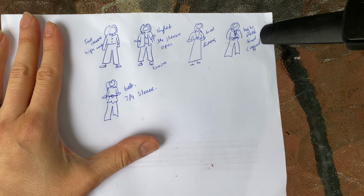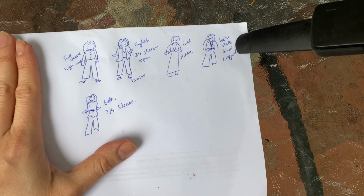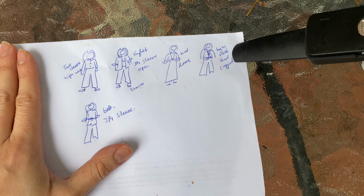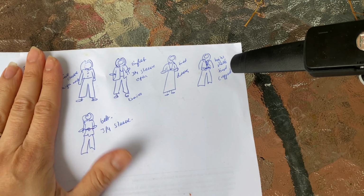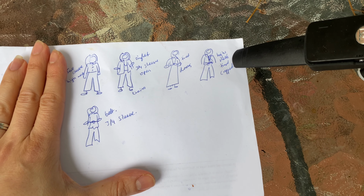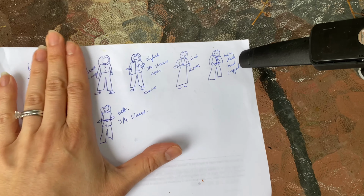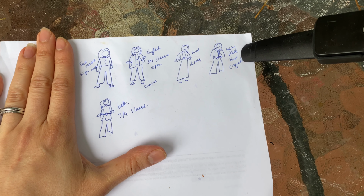So I have lovingly planned out my outfits on paper for my one shirt five ways video. And this is what I came up with. So I have some three-quarter sleeves, some tucked in, untucked with accessories. Oh, and I forgot this look. Yes, I need a dress for that one. So I better organize that as well.